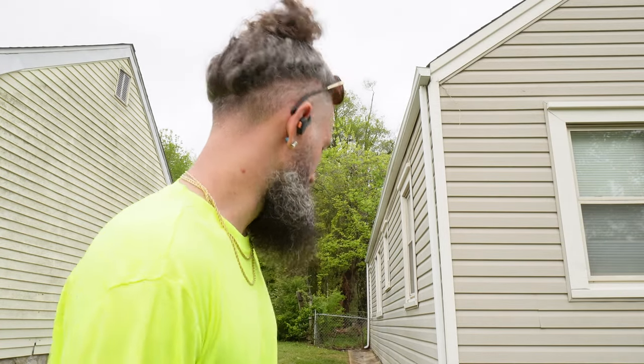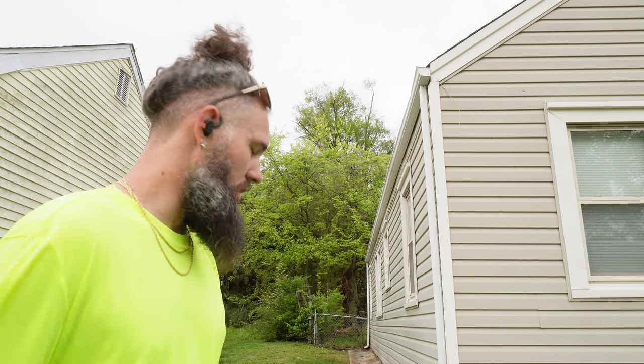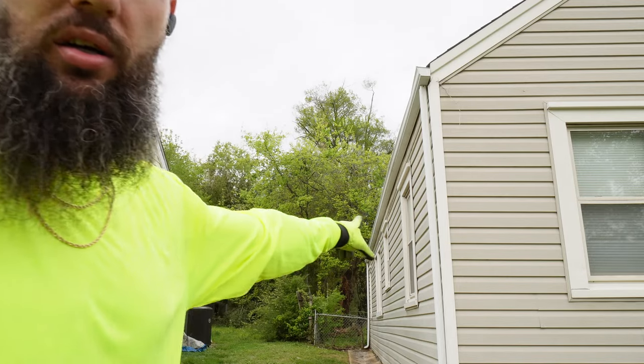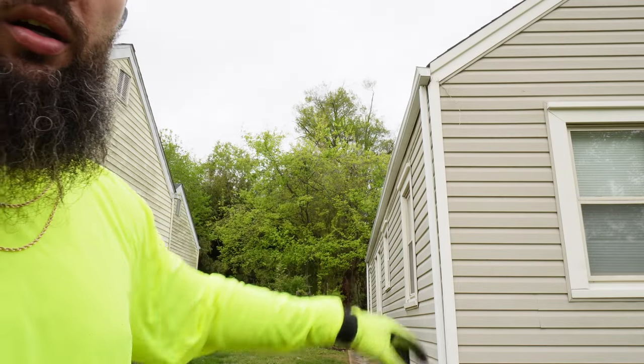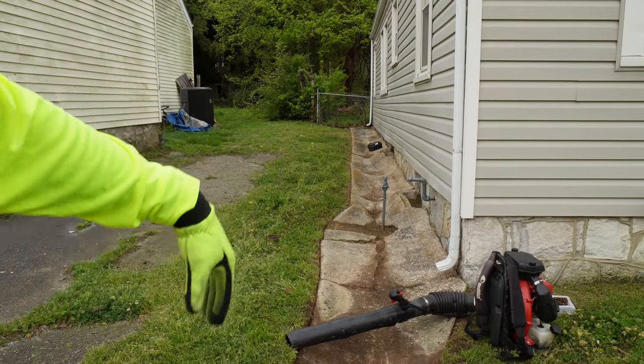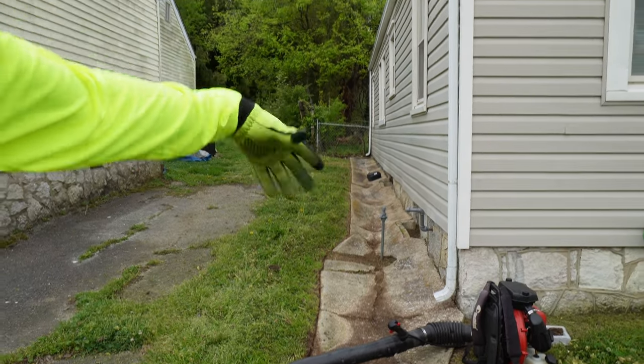That was a cool discovery for sure. I mean, that grass was probably growing over 4 feet of that little trench ditch thing. So definitely is gonna help where the spigot comes down right here. That way, right here, it comes down to here, so that water now has kind of somewhere to go rather than just pull up right there. So hopefully it helps. Could have just saved her a lot of foundation water damage, so who knows. But I'm glad I was here to do it, and I'm glad you guys are here with me. Thank you.